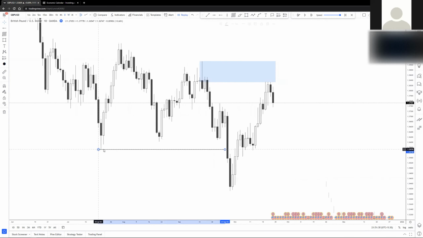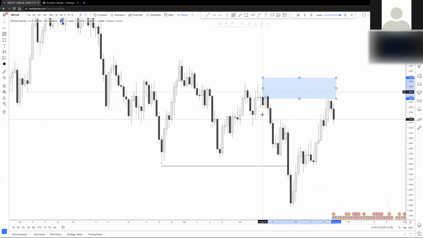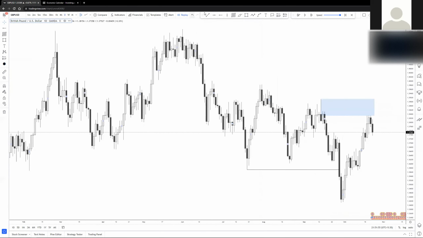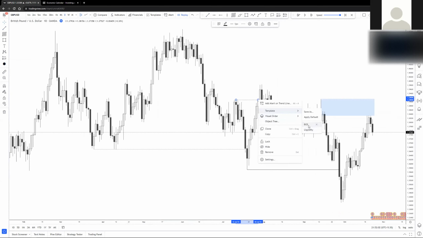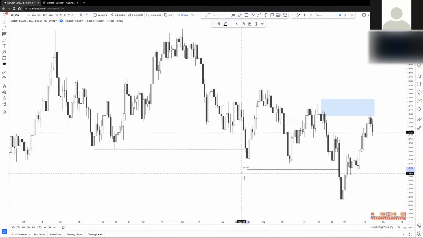So we had a break here, and then look at this now. After it's gone, anyone can tell you anything, that this happened that way, that happened this way. But once you're looking at it in real time, it's going to be a little messy. For me personally, I took this as a stop hunt and this as a breakout structure. Then I used my trading range from here to here, and when price came here, I had a buy, took my intraday partials, and then left a runner, because why?